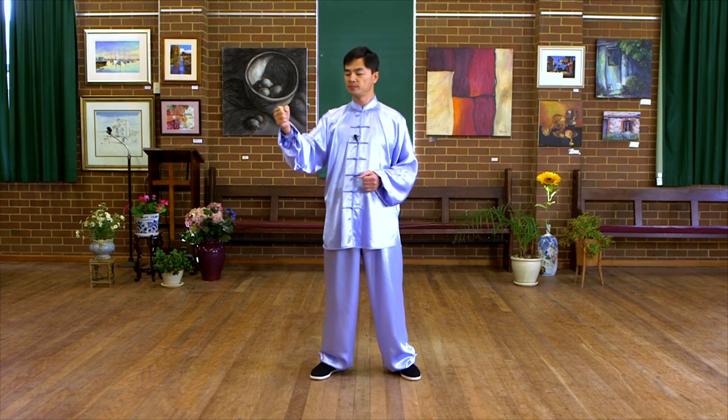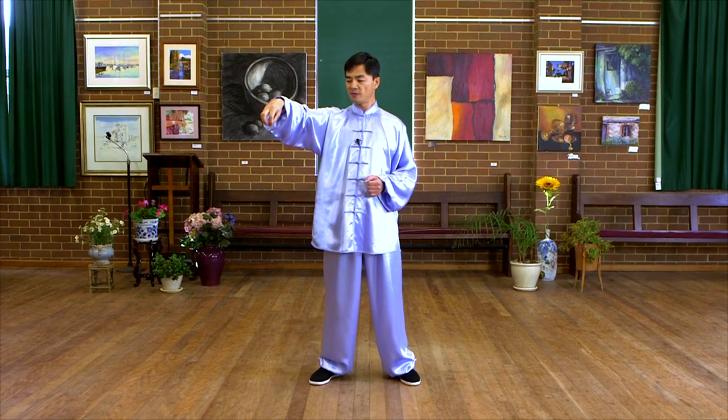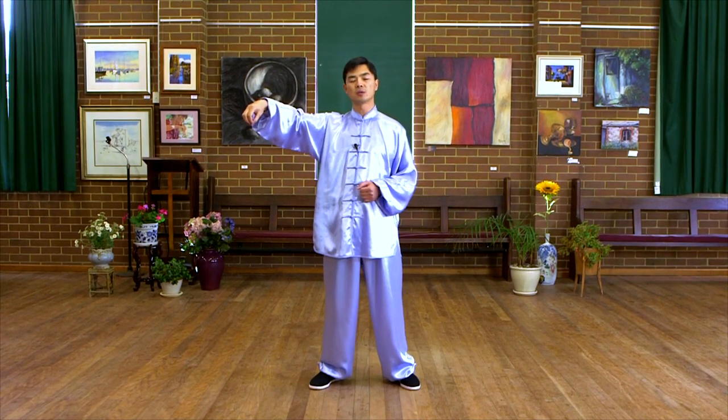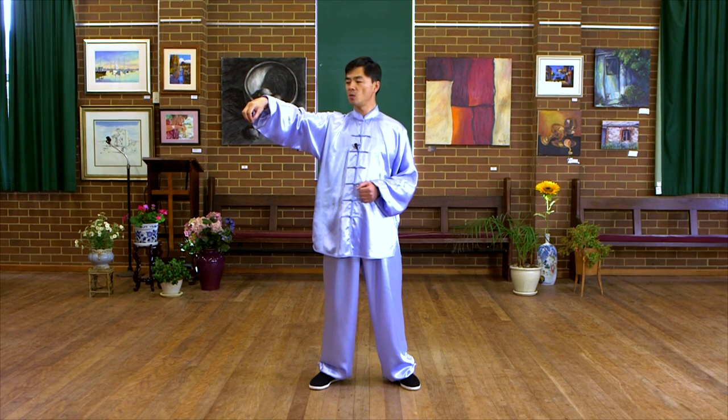Tai Chi hook. Put your five fingers together, tip of fingers together to form a hook. Tai Chi hook.